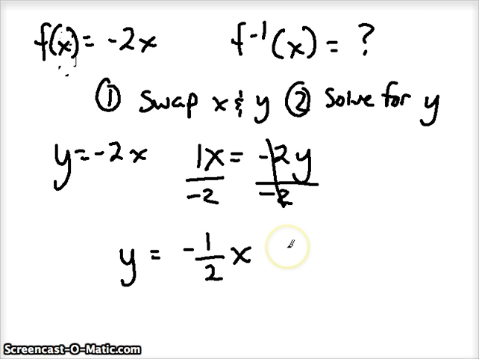And that's what we've been dealing with. We saw it graphically. We saw it in our table. And this is how we do it algebraically to find the inverse. So all we do is swap x and y and solve for y, and we get the inverse function. Now we could use our xy table to graph it if we needed to. But for the most part, you'll see problems that just ask you for the inverse of the first function they give you.